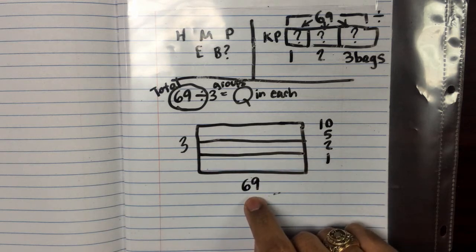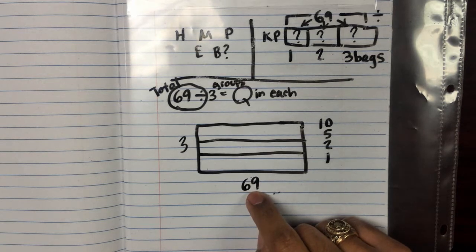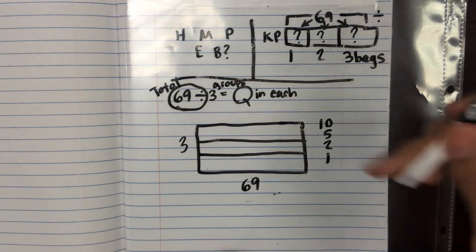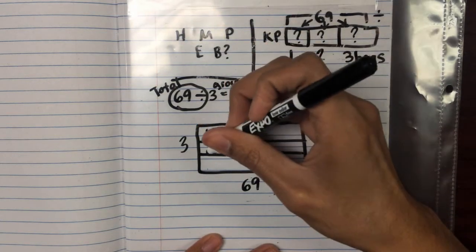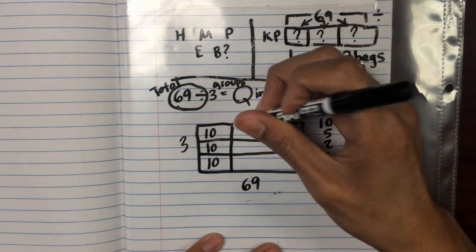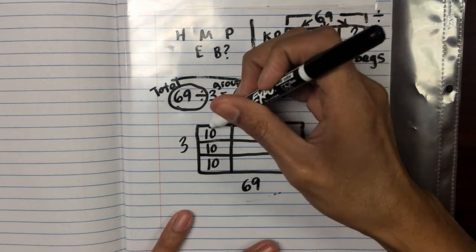Do I have enough? Is my number bigger than 30? Yes, it is. So that means I can share 10 in each group because I have 30 to give. So let's share 10 away for the first group, let's share 10 with the second group, and let's share 10 with the last group. And then let's split our area model. How many did you just share with each group? Well, you just shared 10 in each group.